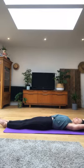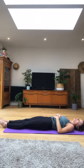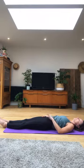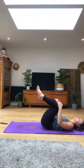That feels good. Okay. We're going to do one last position, which is your happy baby pose. Nice release for the lower back. When you've got quite tight hamstrings, tight hip flexors, happy baby is quite a wonderful position, and then we'll finish with a nice spinal twist. So, happy baby, bringing both knees into the chest.